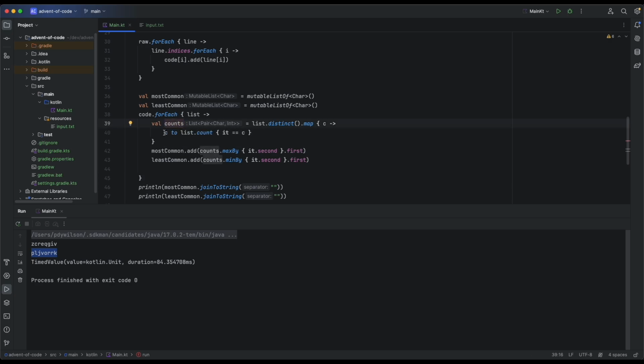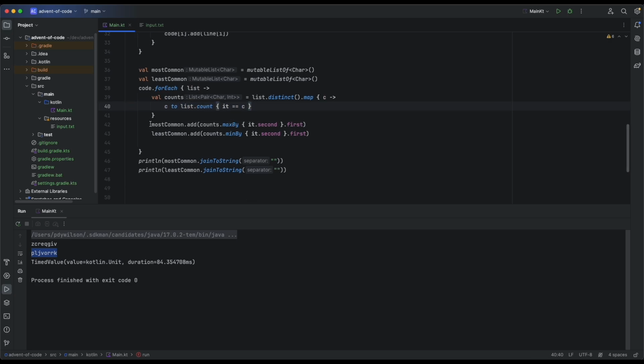So each character that appears, I get first a distinct character. Each character, I want to find out how often they appear in the list. Then I add the most common, and then I get the least common by checking this intermediate result of counts for each of those lists.